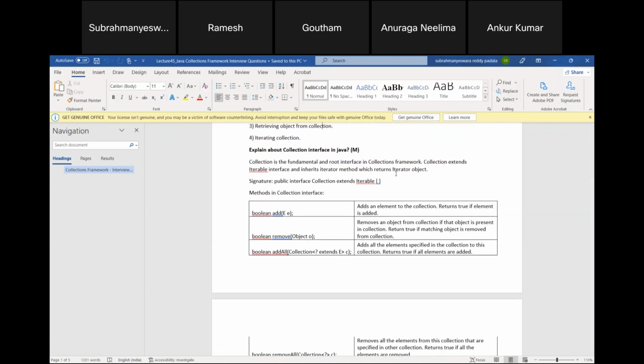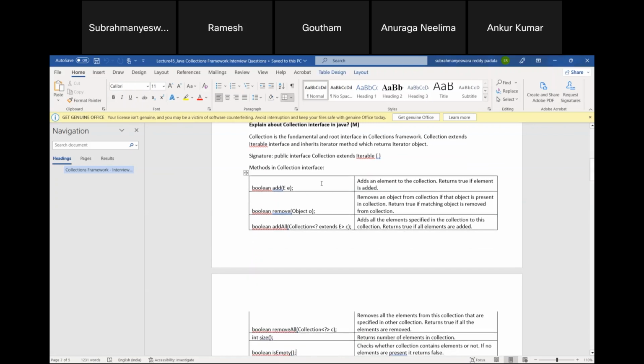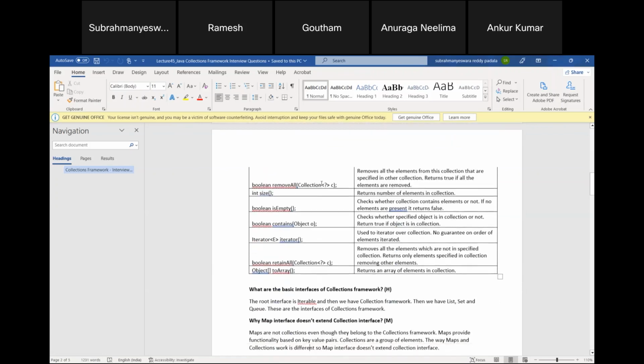And we have another interface which is map. Even though it doesn't extend the collection interface, it is still under the collections framework. So you can explain all those things under this collection interface. We have different methods like add, remove, addAll, removeAll, isEmpty, and all those things.